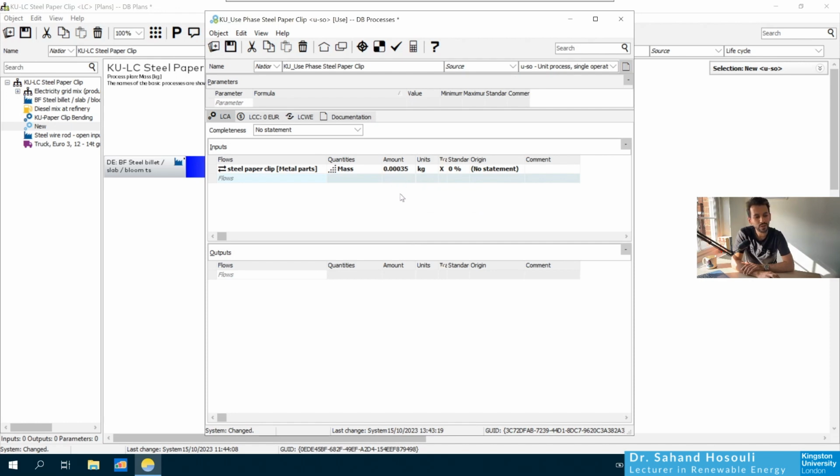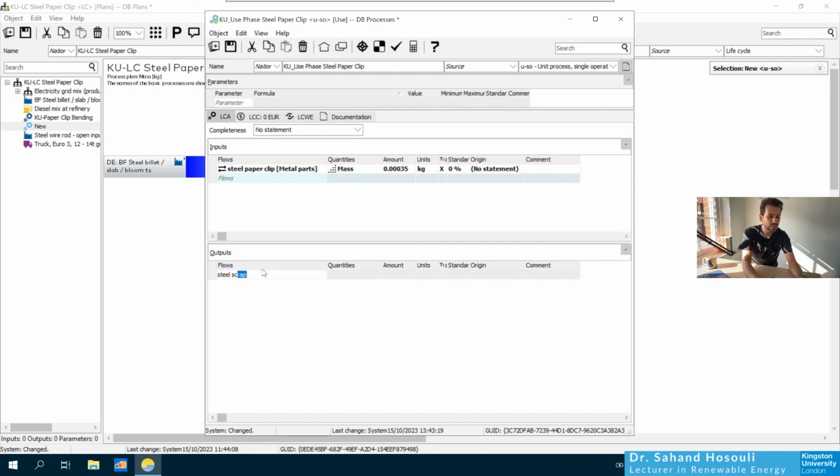So we have an input flow in the use phase of one paperclip at 0.00035 kilogram. Because we have said that we don't have any contribution from this use process to the air pollution or environmental damages, the only output flow is going to be the exact same steel paperclip, which will be used for waste recovery. This is basically steel scrap. So as the output flow, I need to write steel scrap.